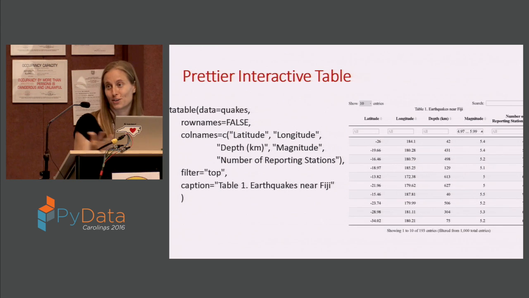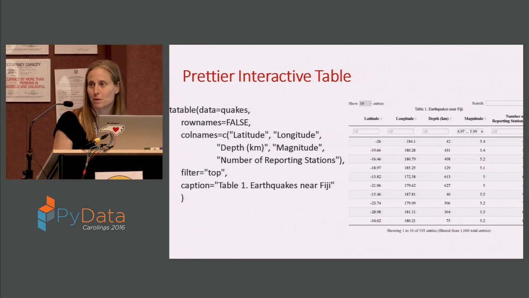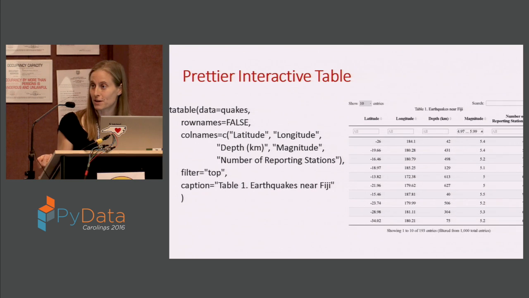So very simple. If you were building, say, a markdown document that people were going to view as an HTML document, instead of putting in your printed data frame or the head of your data frame, you could simply put in the data table object, and then people could search and sort through that table instead of a static table. So that's the simplest. And most people nod, they were able to make things go. Okay.